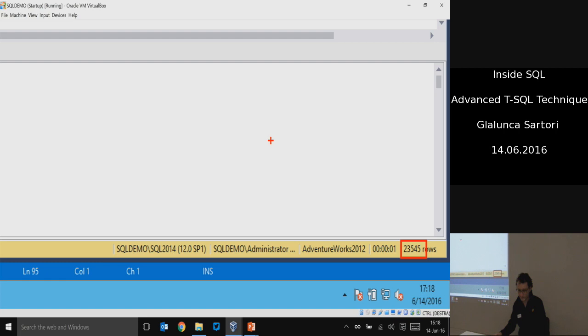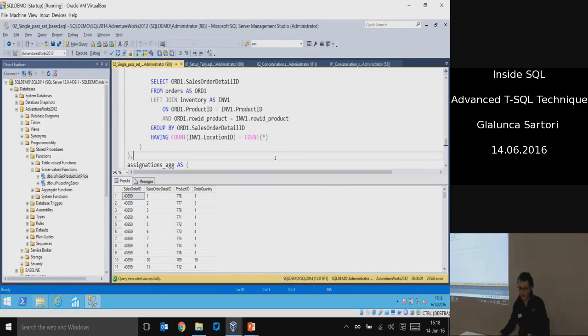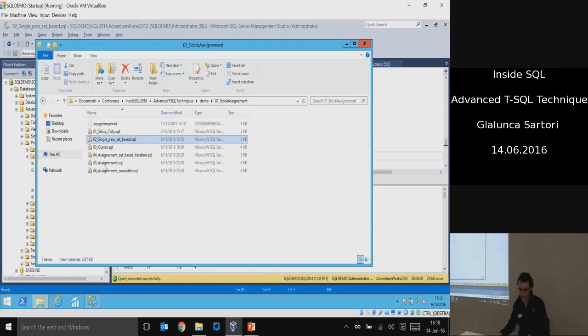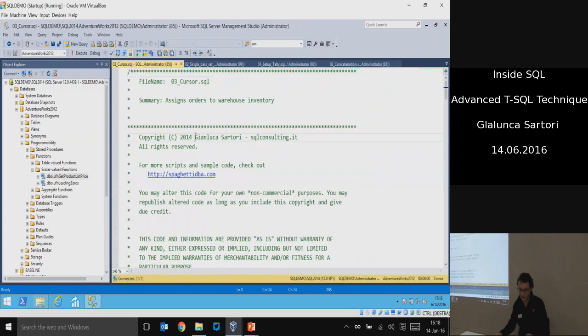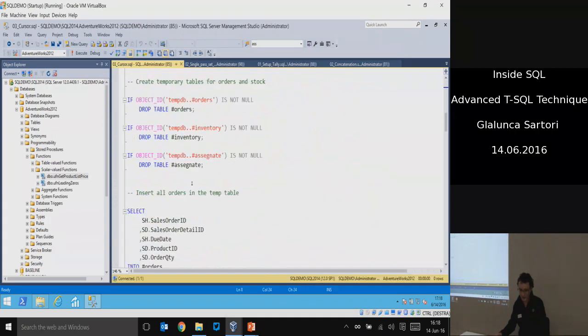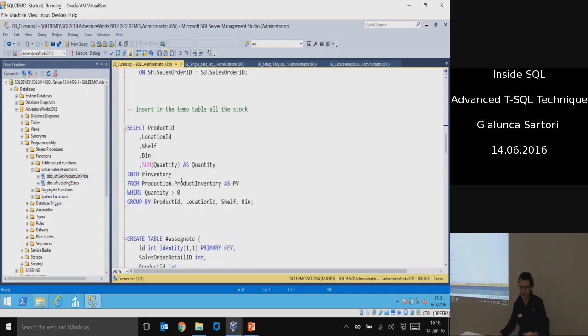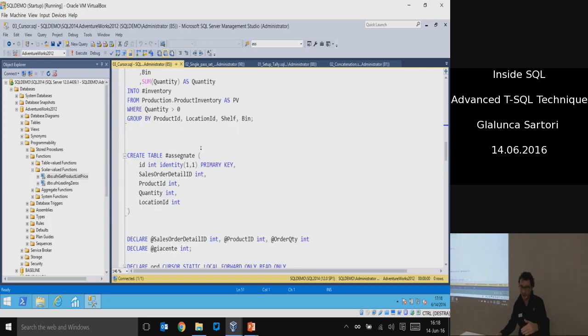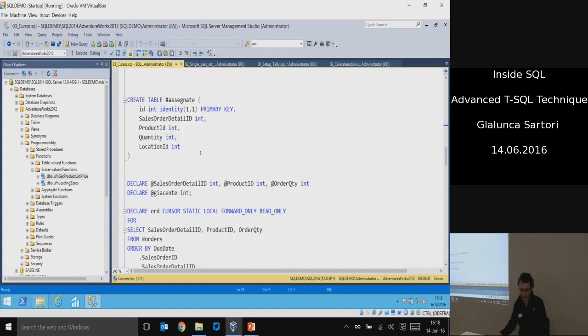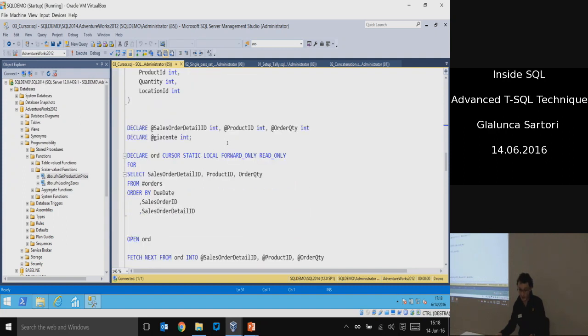And let's compare this with a cursor-based solution. A cursor-based solution basically would just go through all the orders, and if there's enough inventory to cover that, will decrement the inventory and process the rows one by one. So it's guaranteed to be working.